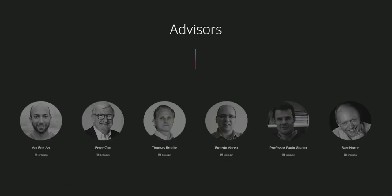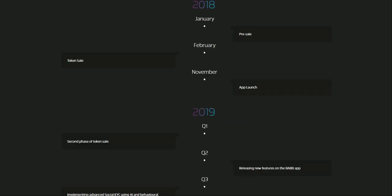There is no list of investors or partners, which was surprising for a project of this magnitude. Their roadmap was also surprising — but not in a good way. This is possibly the skimpiest roadmap I've ever seen: you would normally expect a detailed breakdown of milestones like when the wallet is due or when bank partnerships can be expected, but those details are not here. The next milestone is six months away with the app launch, then another token sale in Q1 next year, and the roadmap ends in Q3 next year with implementing advanced social KYC. Features like the black card or peer-to-peer lending are not on the roadmap at all.